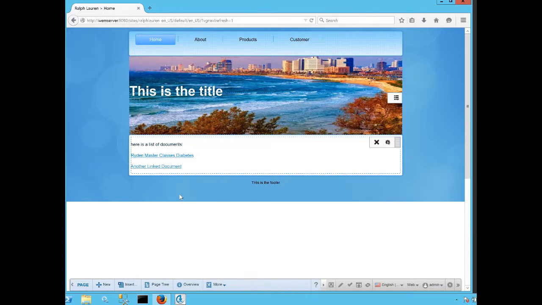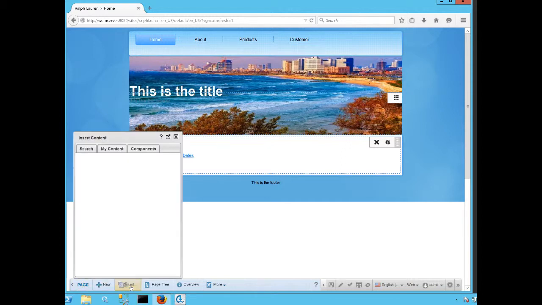So a quick video to show another way to work with lists of static content inside the context of another article or a product. If you're creating an ESC news article or any kind of content, a really simple way to get the content on the page is by using in page mode, the insert button.